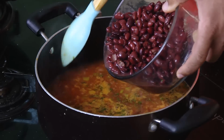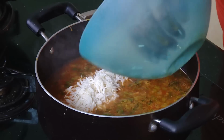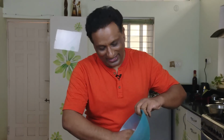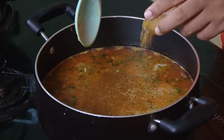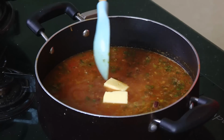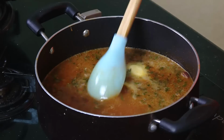In this, the boiled beans, and also I have soaked some basmati rice. You can use regular long grain rice for this, and you will have this fantastic beans rice, which is very good, especially with the fried chicken. Some cumin powder, and after you add the rice, also you can add little butter. With butter, the beans and this rice with the tomato flavor will be excellent. In the last, we are going to sprinkle some grated processed cheese. It will make it even more tasty.